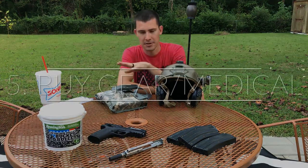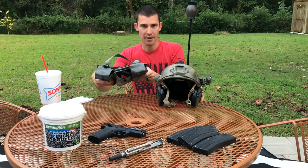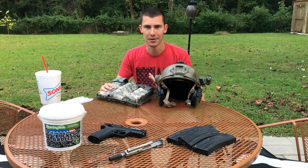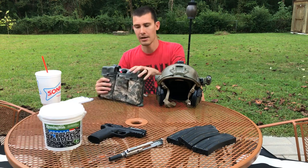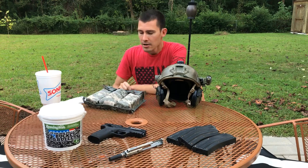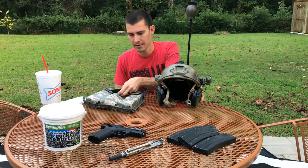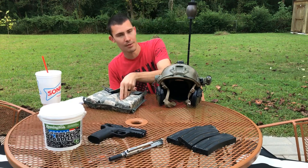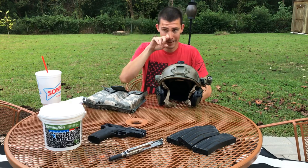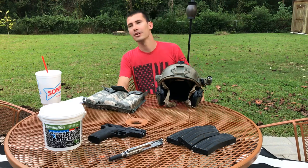The last item is gear — and this is a twofer covering both gear and medical. This is a military surplus bandolier I got on Amazon or eBay for about $8, used to hold four magazines and a small medical kit, which I keep in my truck. Most people prioritize guns and ammo over gear because shooting is more fun than buying equipment, and a lot of people try to cheap out on gear — buying a $50 red dot on Amazon and calling it good. I've done it too, but don't.